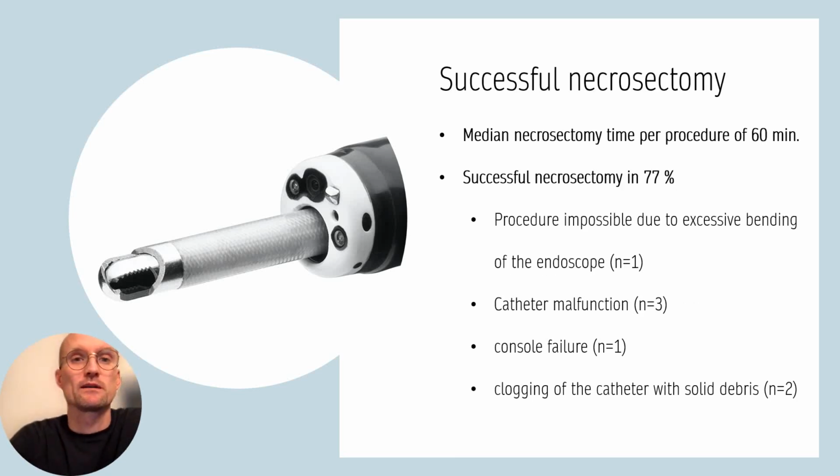We also took a look at the efficacy of doing necrosectomy, and our median necrosectomy time per procedure was 60 minutes. The necrosectomy procedure was successful in 77%. There was one case where it was impossible to do the procedure due to excessive bending of the endoscope. Then there were a few malfunctions of the catheter, and there were also 2 cases where we had clogging of the catheter due to solid debris.